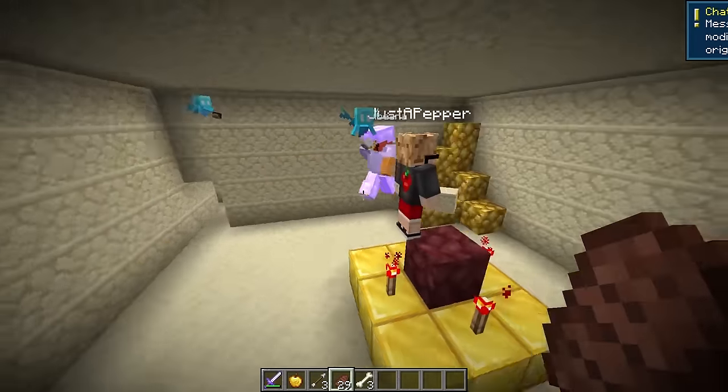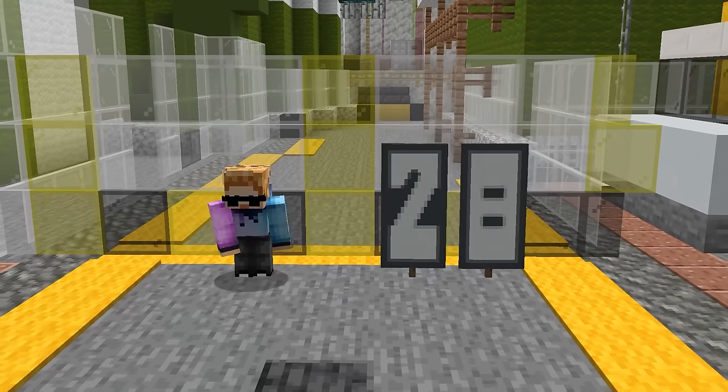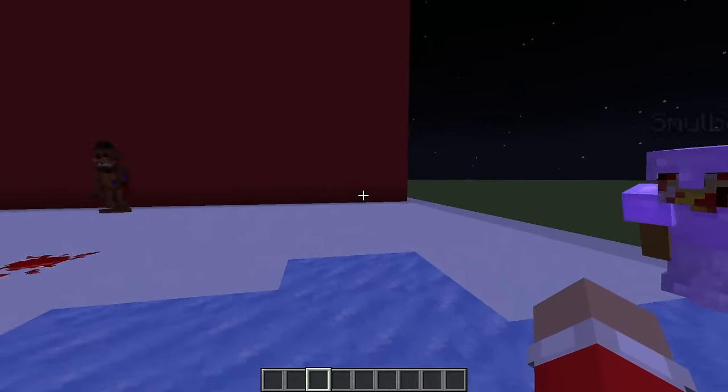Honestly, this build is a 10 out of 10. I give it a 9. That is a 9.5 out of 10. Pepper got 20 out of 30. This is my build. I've gone with a spooky iceberg kind of vibe.